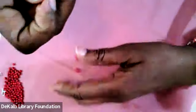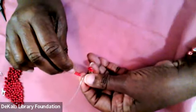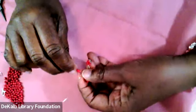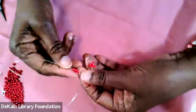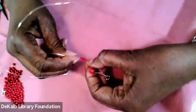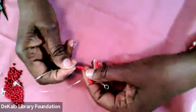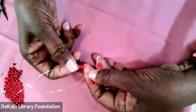Now I saw this done by somebody who used 6/0 beads, which are not quite half as small as these. So they put 6 beads on, but these are much bigger. So 3 beads is plenty. Or no, I think they used 10/0 beads. Anyway, so I got my beads on.